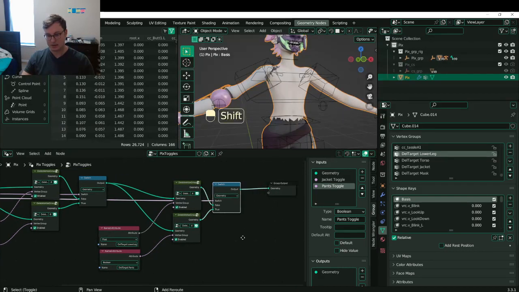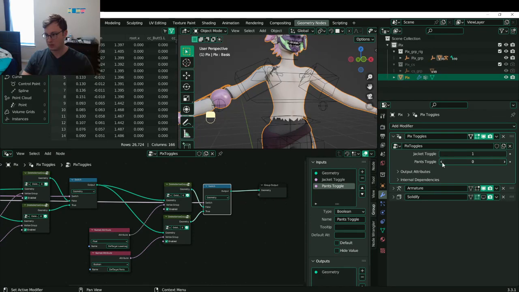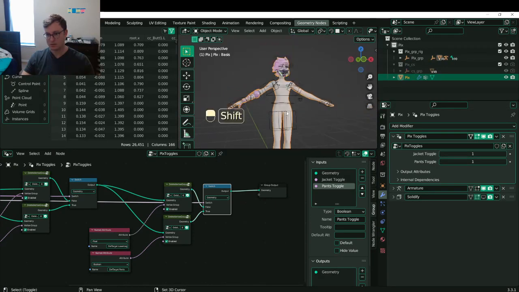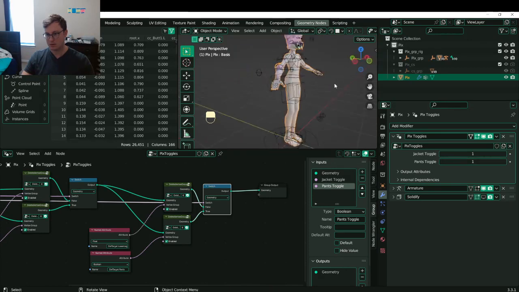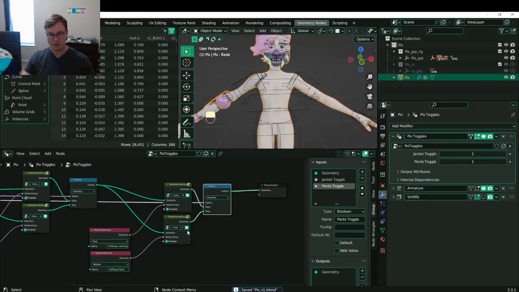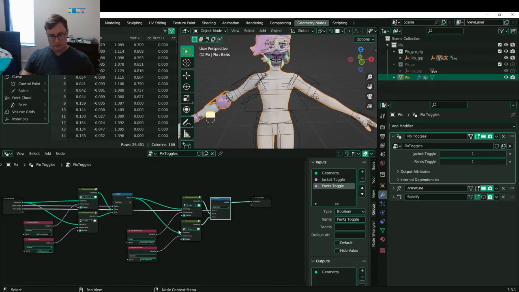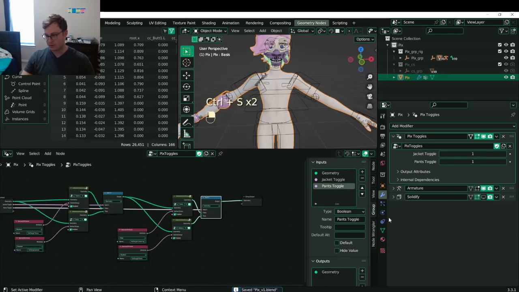And so we can see it happening already. Perfect. So now we've created the geometry nodes setup. Let's go ahead and make sure that's saved.